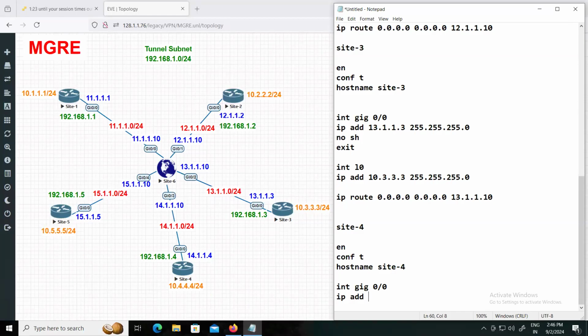Even VPN configuration is also slightly changed.